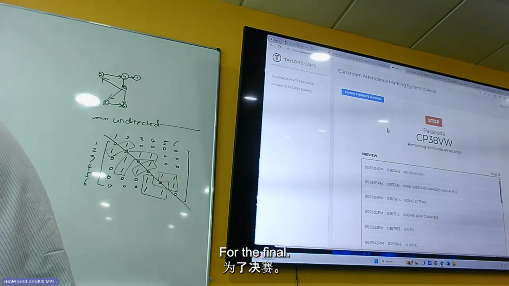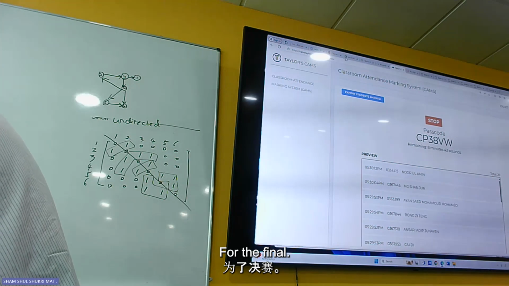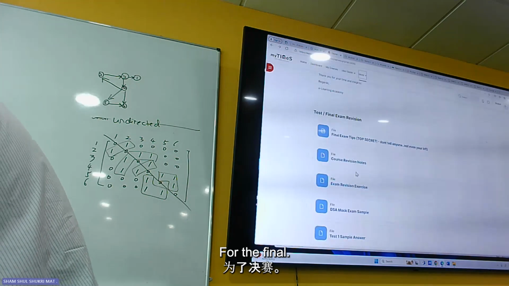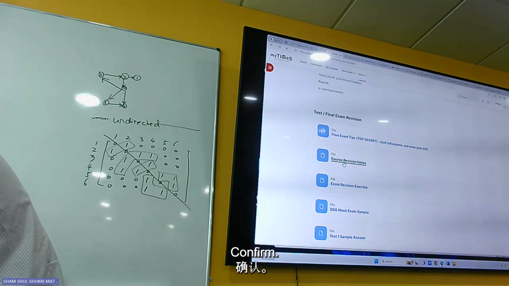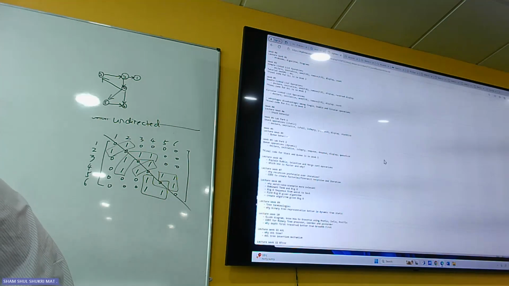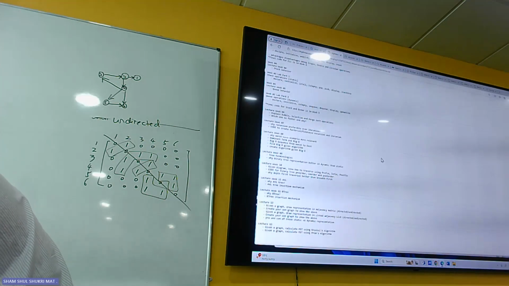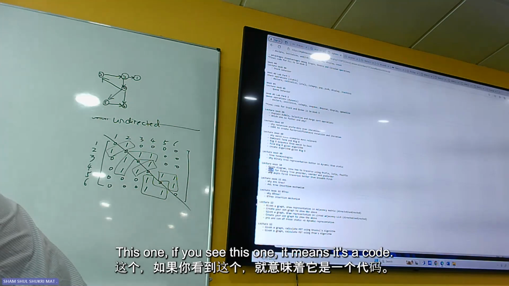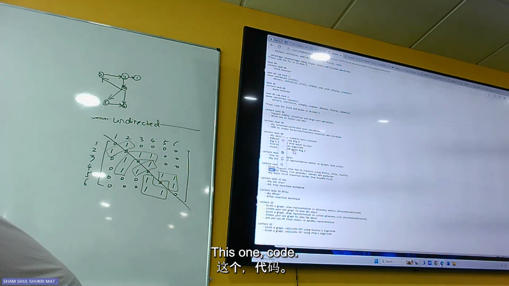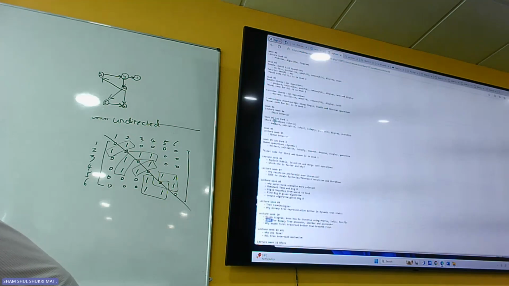For the final, if you see this one, it means it's code. This one, code.